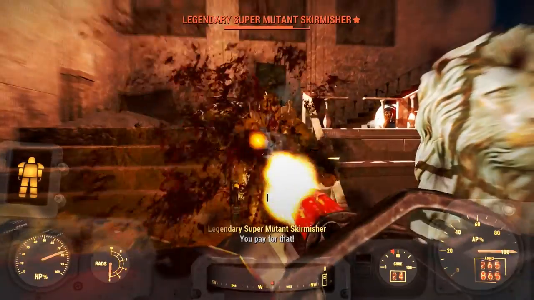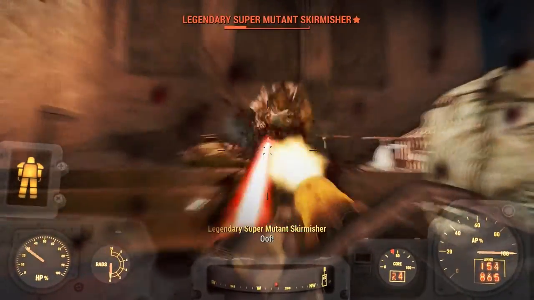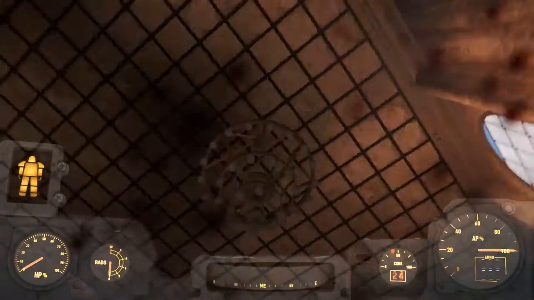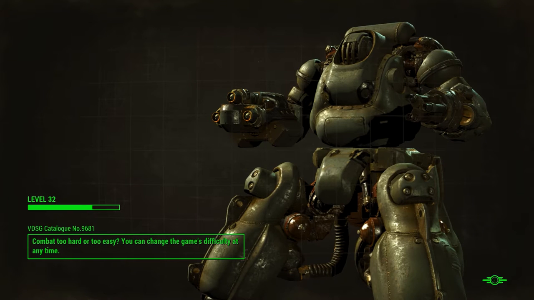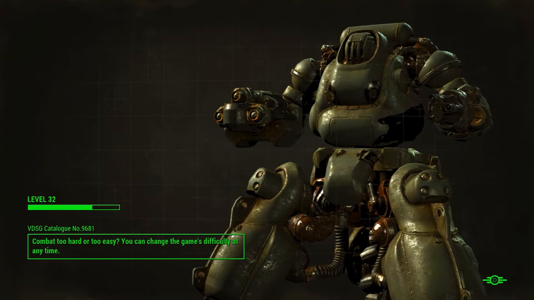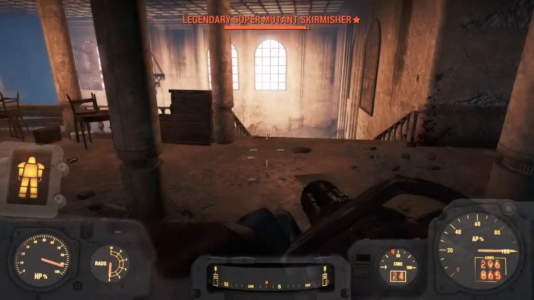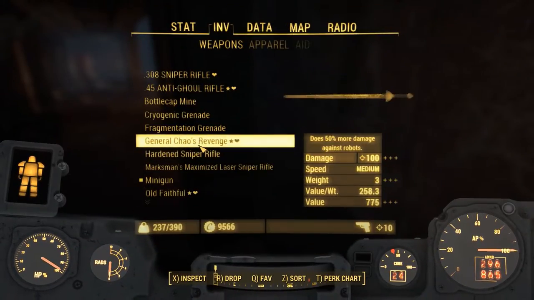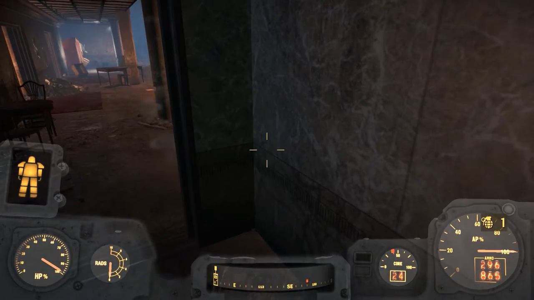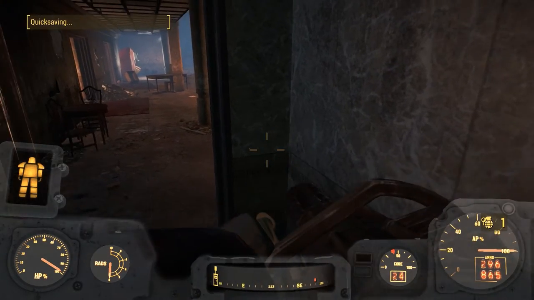Take this! No, no, no, this is bad. Jesus Christ, the damage on that thing! Holy shit! Jesus Christ. Alright, at least we have the smaller one down. Did I have any grenades left? I have one. I might want to use the cryogenic instead, actually.